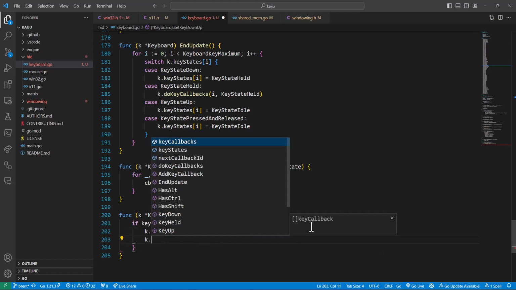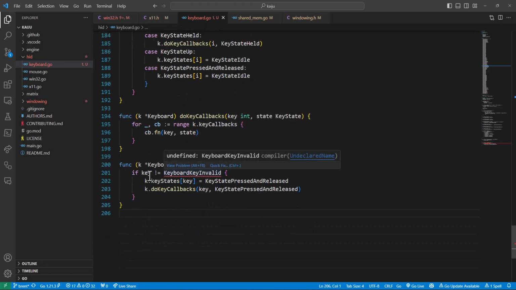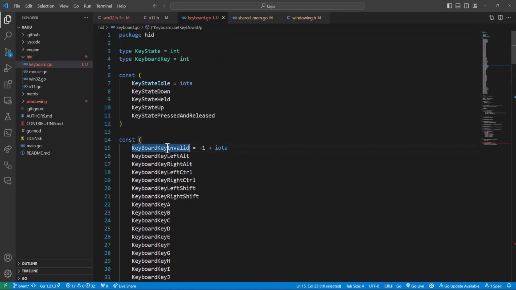And then we'll do k.doCallbacks, press and release. So if key is not equal to keyboard key invalid, do we not have an invalid key? Keyboard key invalid.